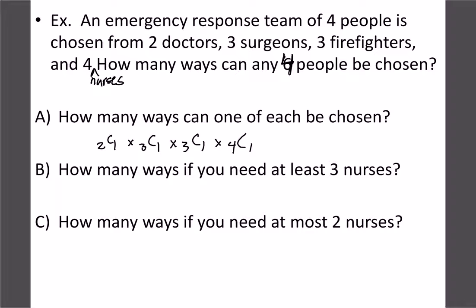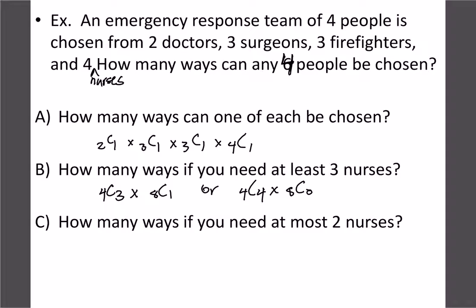Now the next one is saying how many ways could you get if you have at least 3 nurses? So that means we have 3 out of the 4 nurses, and then that means we'd have 1 other. We want 4 people still, so if we take out the nurses, we still have 8 people left over. So we'd have 1 more of the remaining 8. So that's for 3 nurses, but in this kind of context, you gotta be careful. At least 3 means we want 3 nurses or we want 4 nurses. So that'd be all 4, and then we'd have 0 of the remaining 8.